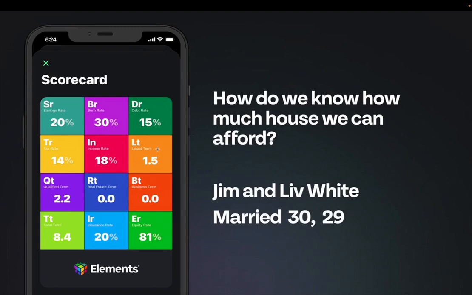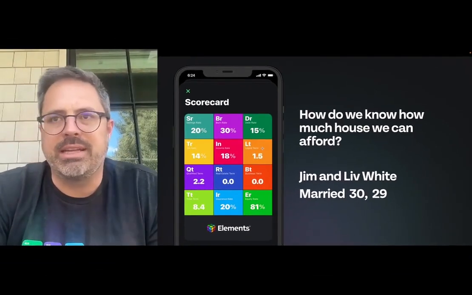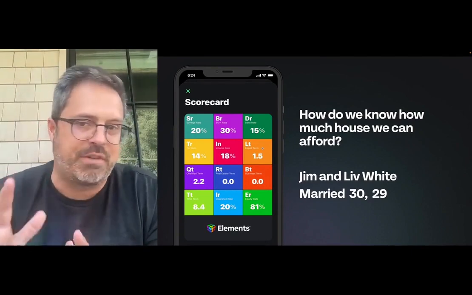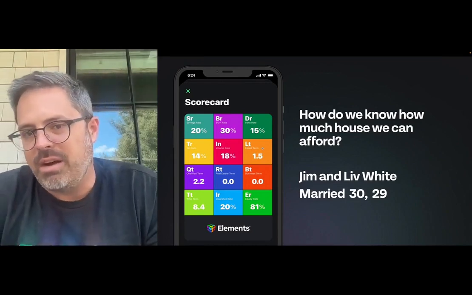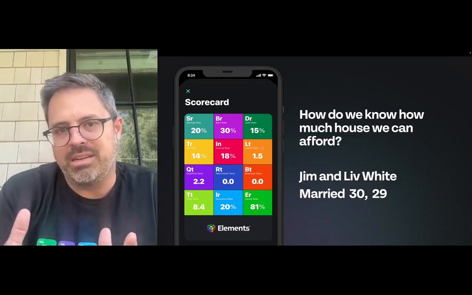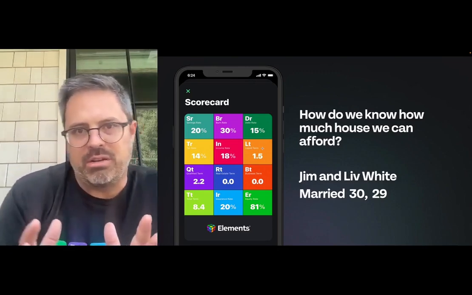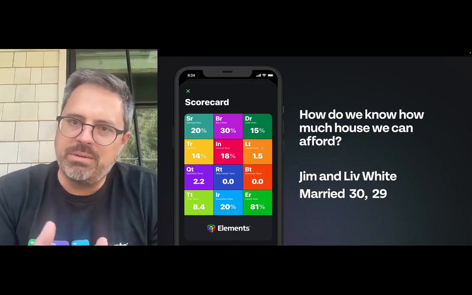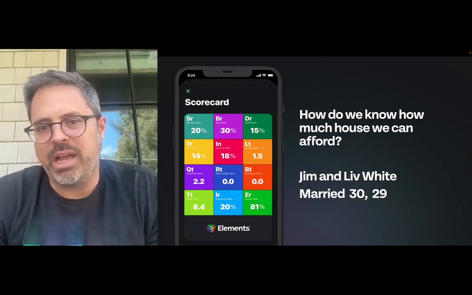But if you look at this and say, hey, I'm starting out in my job right now, and I know that my entry level income is going to be slightly less than where I'm going to be in a year or 2 years from now, and you know for sure that your income is going to rise, well, then maybe you can push that envelope a little bit higher on your debt to income ratio, knowing that it's going to come back. It's going to drop from 40 to 30, or from 35 to 25, or from 35 to 30. So if your income's going to climb slightly, it's okay to experiment with that.